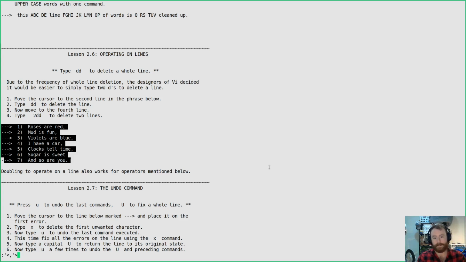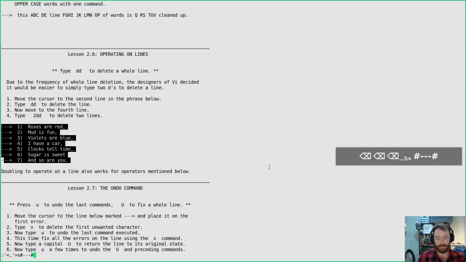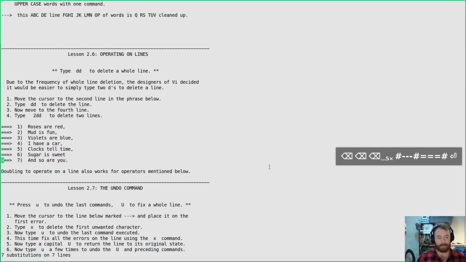So you can actually do things like substitution commands here. So that same thing I just did with visual block mode, I can do with a substitution. So S is of course for substitution. And then you have to have some kind of delimiters. I think slashes are kind of the most common, but I could also do something like hashes. They just have to match across the board. So let's replace that with equals. And there you see, we made 7 substitutions on 7 lines. So that's another way you can work on stuff like this.